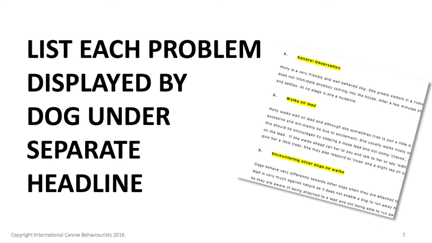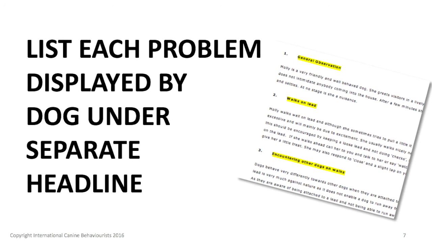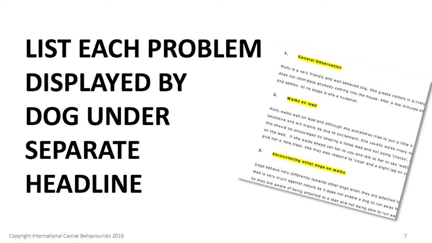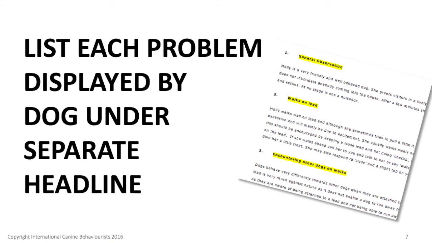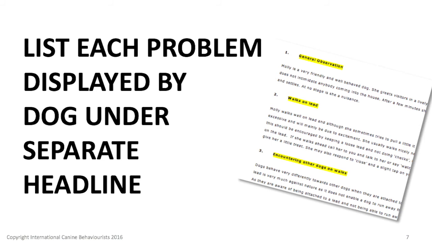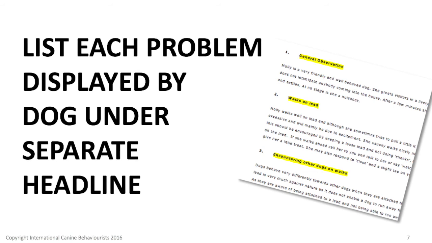Or you write destruction of furniture instead of separation anxiety, and then you explain what they can do about it. That in your opinion it's not separation anxiety because the owners are away, but it is because the dog is bored stiff, and it should be exercised beforehand, before they go to work. It should not be left longer than 4 hours. I think there's something in the law that says 4 hours is the maximum, and you might as well point that out. You can say you wouldn't report it, but you would like to advise them that somebody else could report it if they leave their dog longer than that.